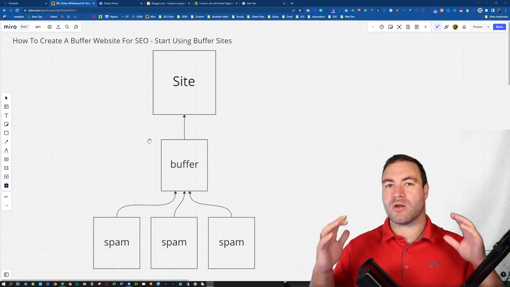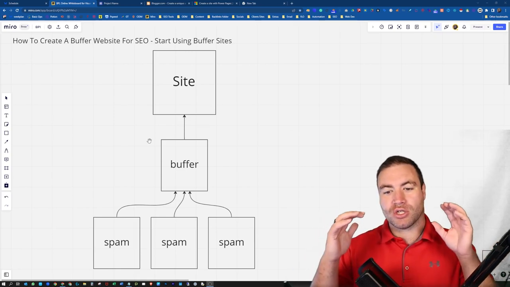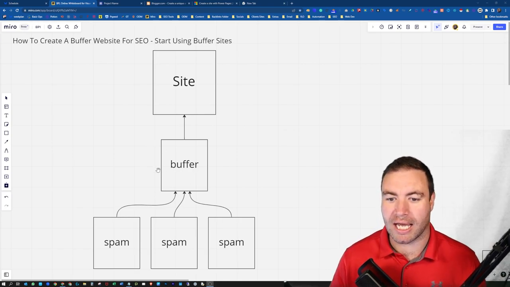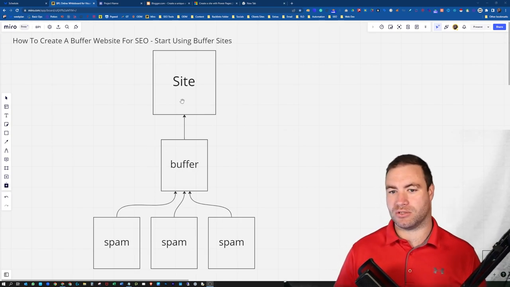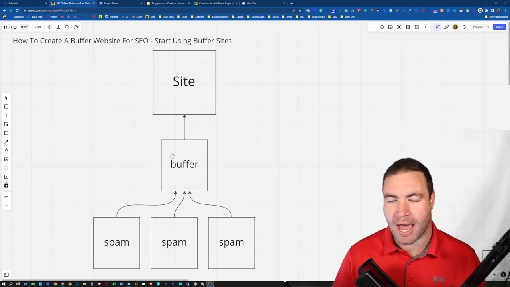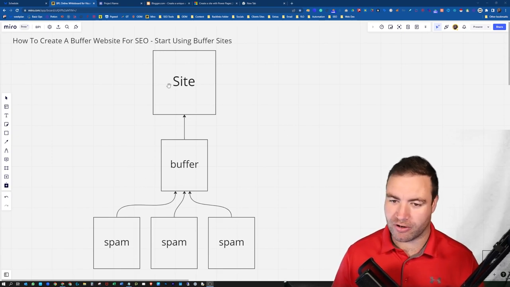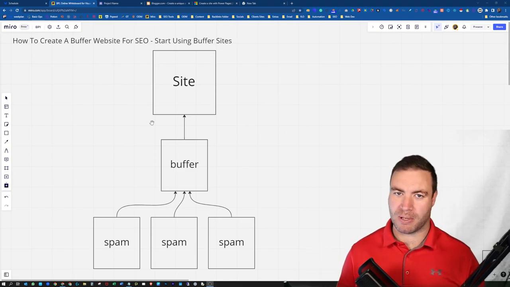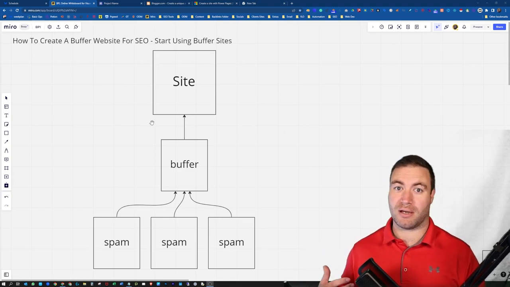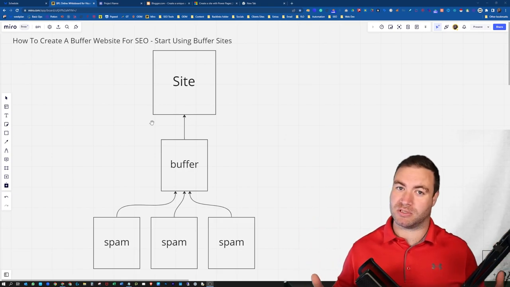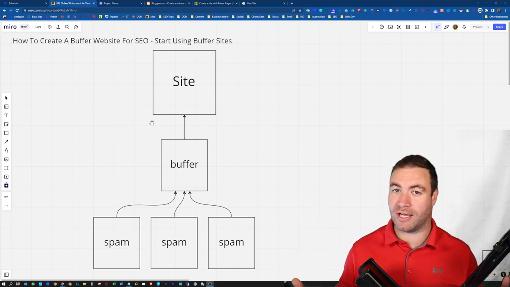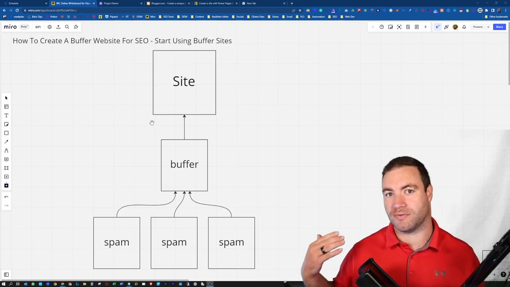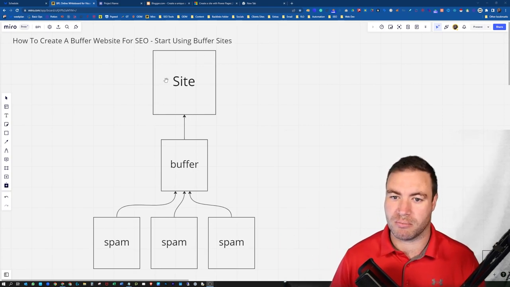You would send all that spammy trash to the buffer, and then you would send that into your site. Why? Because you've powered it up and you're protecting it. Very important to remember. If you are using those cheaper backlinks, if you are using those mass link builders like your Money Robots, GSA, all of that, well, then you're going to need a buffer. Don't ever send that type of stuff to your main page, okay? To your money site. Have that protection in place.